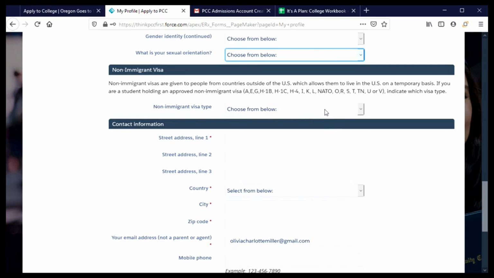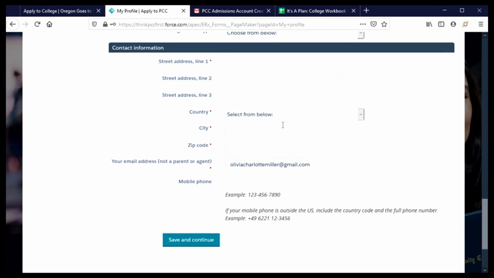The next section is about whether or not you have a non-immigrant visa, and there's a whole list of the different types of visas they are. So if you are not a U.S. citizen or permanent resident, and you're living in the U.S. on a temporary basis, and you hold a visa, you can choose which one is right for you. If you don't have that, you can go ahead and skip this question.